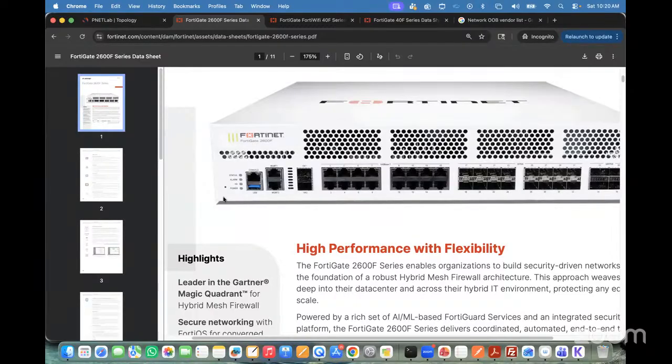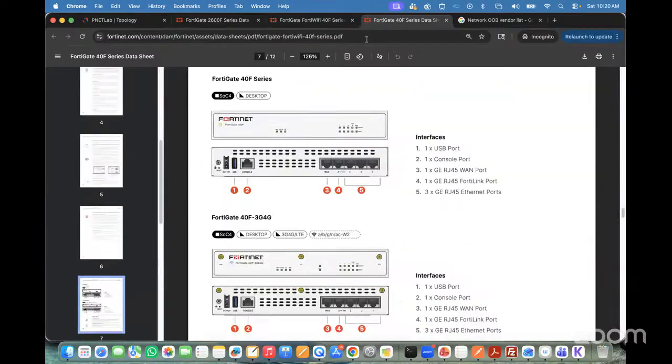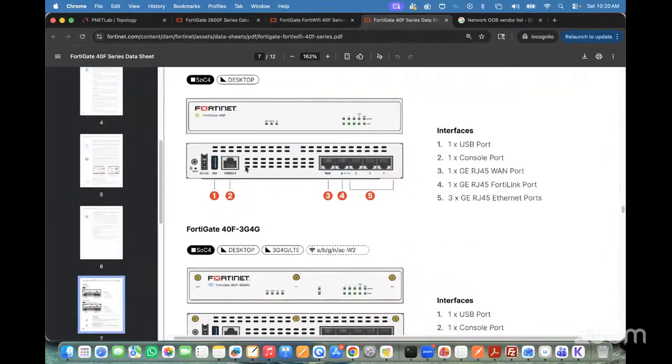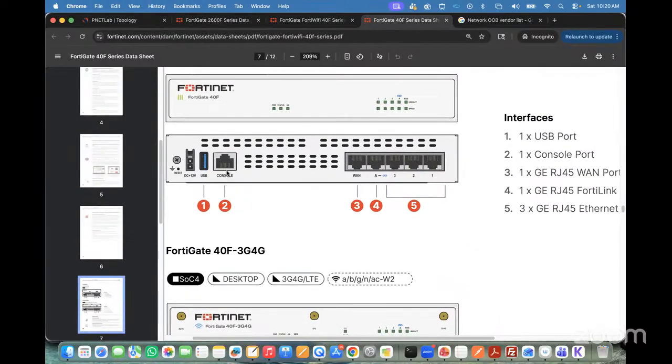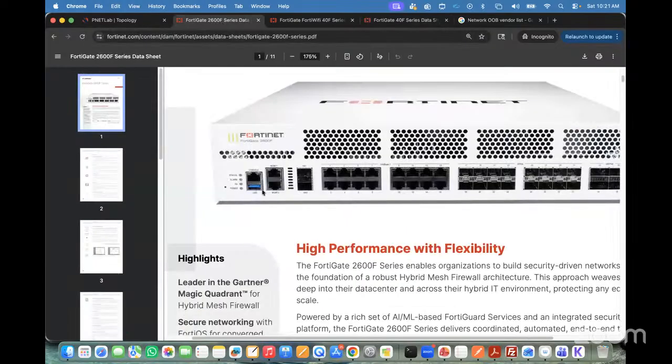So these ports are used for the console. Same you can see in this 40F, a very small firewall, which also has a console port. Any firewall you have in FortiGate, even any other devices, you are always going to find a console port. The console port is a port where you can take any kind of local access on the firewall for CLI configuration. I hope this is clear.